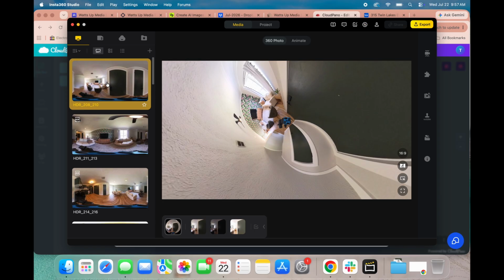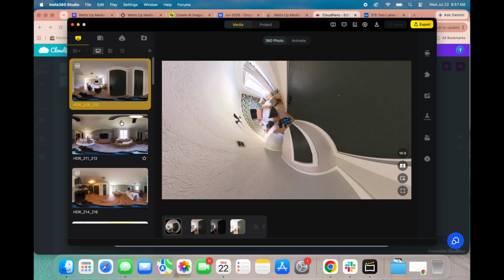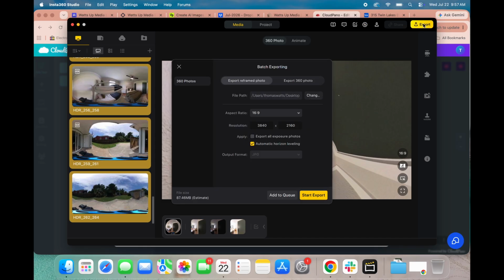So once that's done, it does it really fast. I mean, it should be done in, I don't know, 10 seconds. After that's done, I'm going to click the first photo, go to the last photo at the bottom, so all of them are selected. I use shift to hold it down, click the last one. That's for Isaac because he doesn't know what he's doing half the time. Alright, now we're going to hit export right here at the top.